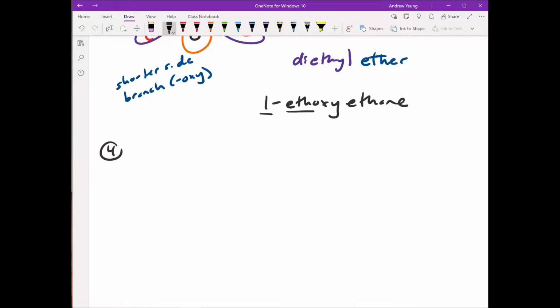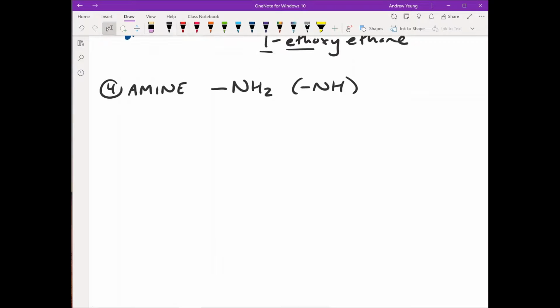The fourth group we're going to do today is a group called the amines. The special grouping here is going to be a nitrogen. Depending on what else is attached to the nitrogen, you may get a primary amine or a secondary amine and whatnot. So sometimes you see it as NH2, sometimes NH, or even just N. But mainly, it's the N that we're interested in. Let's say I give you a molecule here, CH3, and then let's plop on this amine group, NH2. You might wonder what else this end is attached to. It's actually implied that there's a lone pair.